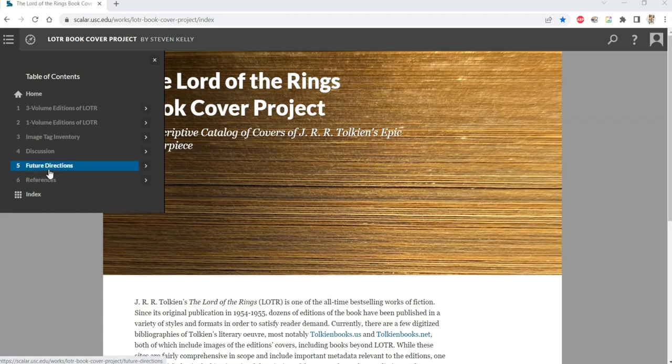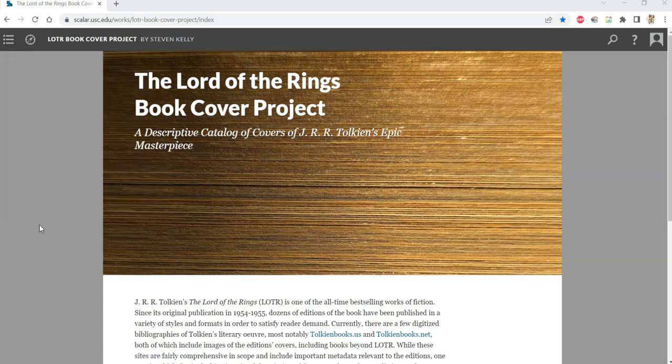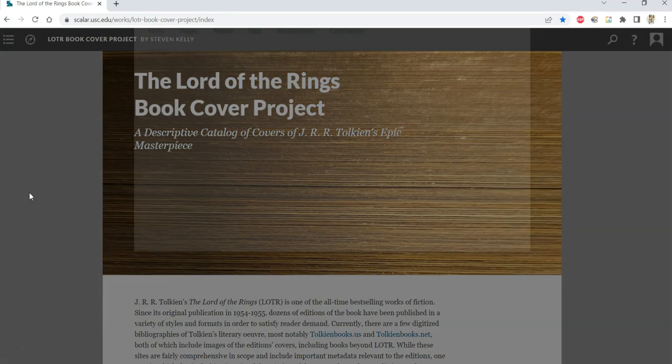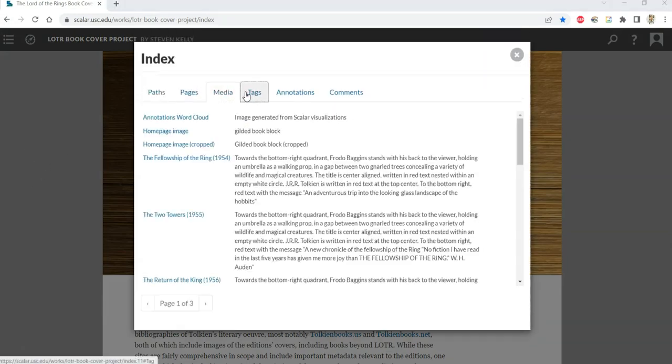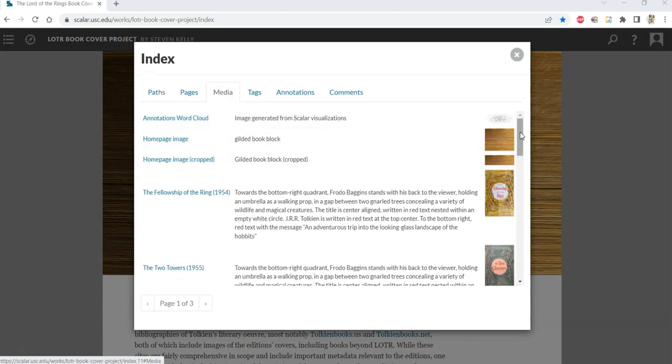After figuring out the general structure of the site, I had to start uploading the media, and that by far was one of the more challenging parts learning-wise, just figuring out how to make it work. Here in the index you can see the various media that I ended up adding to the site.